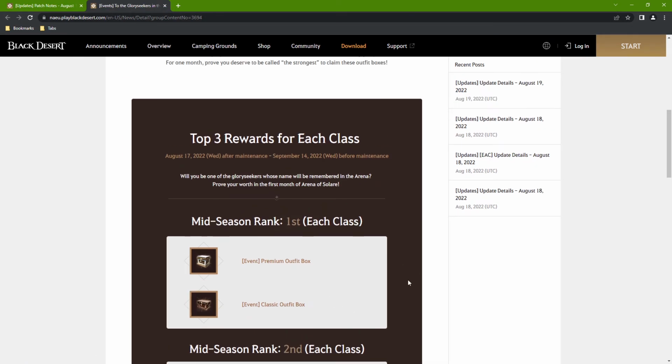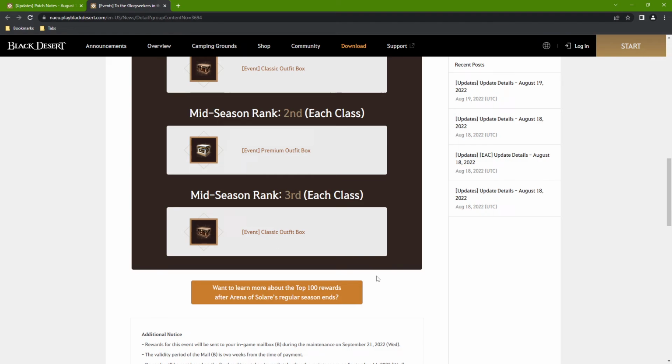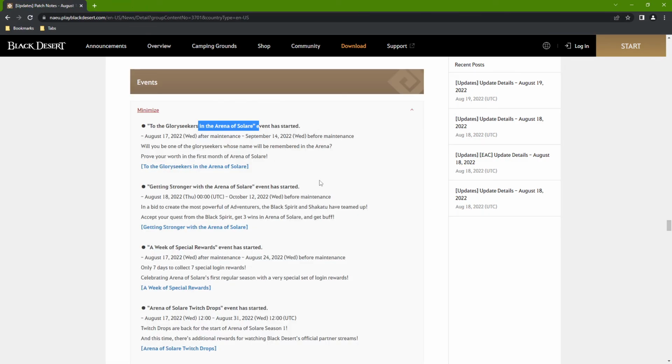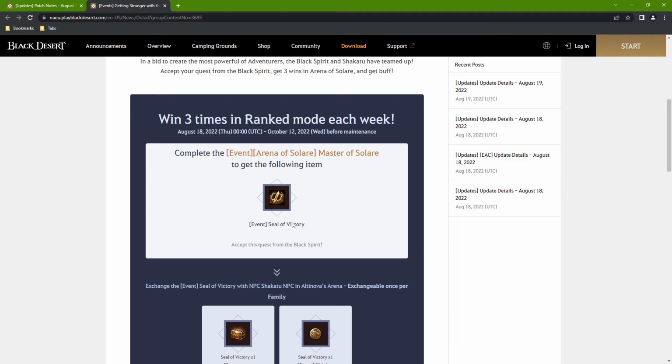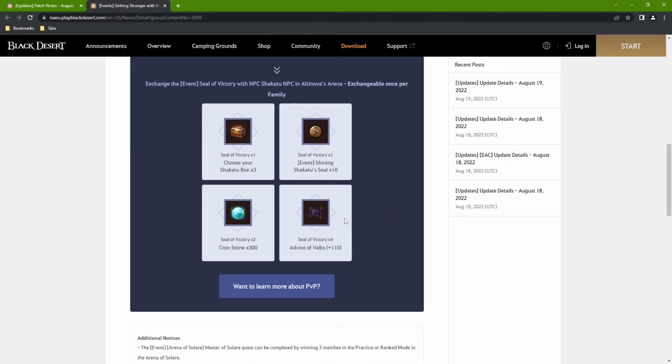It's just if you do PvP and you go do the arena, if you get first on the rankings, second, third, and then you get top 100, you can do that. You can click on it, and then same with this one. You get a seal of victory whenever you do 3 ranks, and then you get some of this junk you can trade for. So there you go.